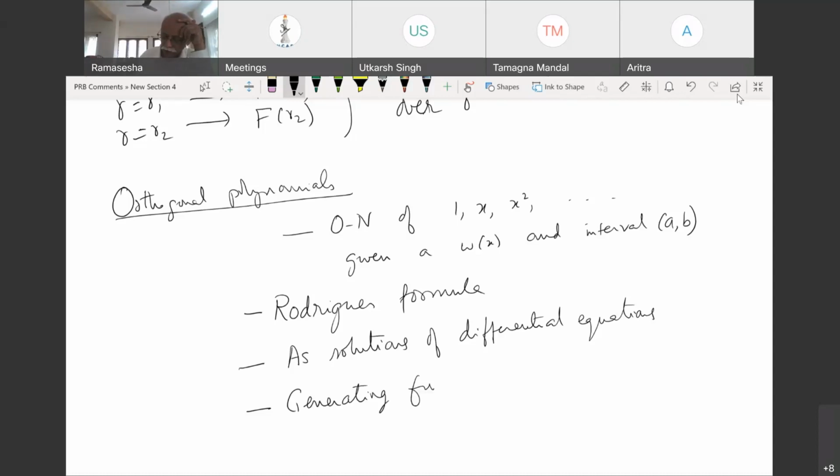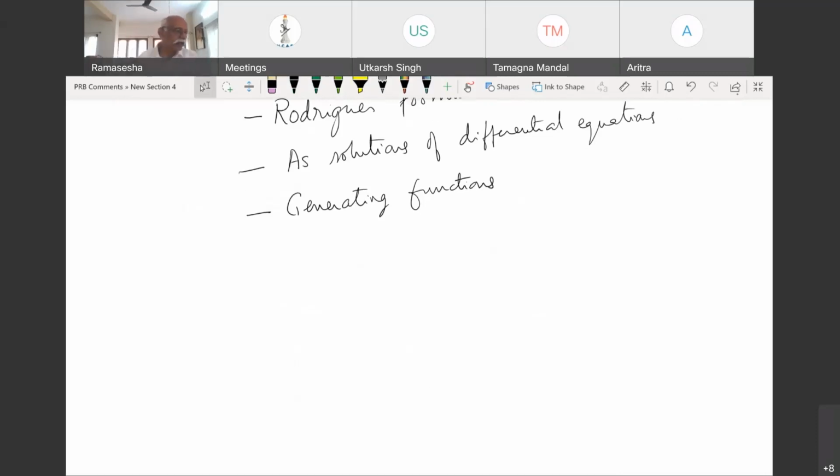This also you use to quite an extent, particularly in quantum mechanics, when you want to have multipole expansion and so forth. In electrodynamics, multipole expansion in electrostatics, and for various calculations, when you want to do some quantum mechanical integral evaluations, then you will use this generating function. Now let me come to the Rodrigues formula. We have a generating function, which gives me a series expansion of orthogonal polynomials.